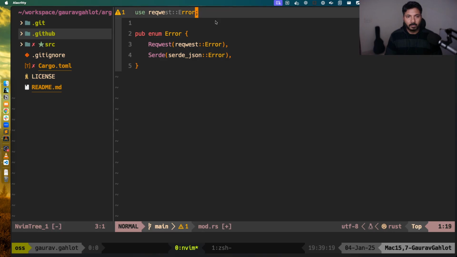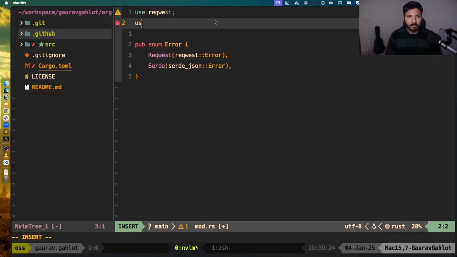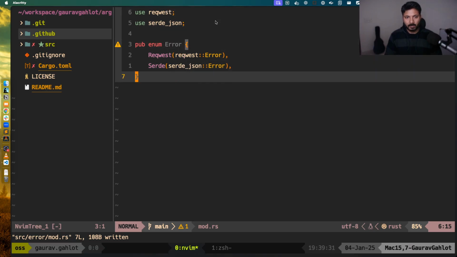Also, since we're using the name of the crate, we don't need to provide the type as well. We can simply say use request, and likewise use serde_json.